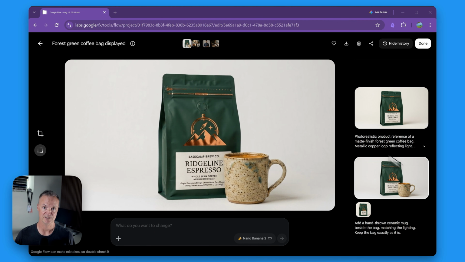Now, see the layers icon on the image? That's the version history. Every edit is kept. So you can always go back, adding or removing objects, changing colors, adjusting lighting. The editor's good at all of that. Now, about that second rule in the agent's instructions, the one about the label text, here's why it's there. On an earlier run, I didn't set the rule and the bag came back with tasting notes that said caramel and raisins and a weight of 12 oz.